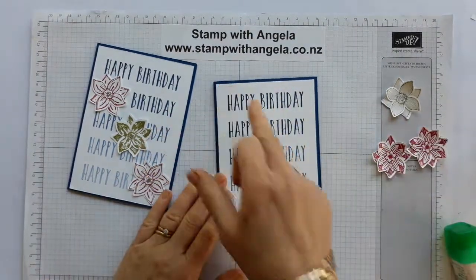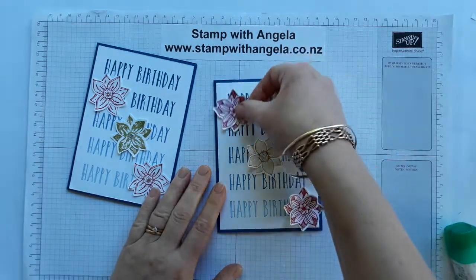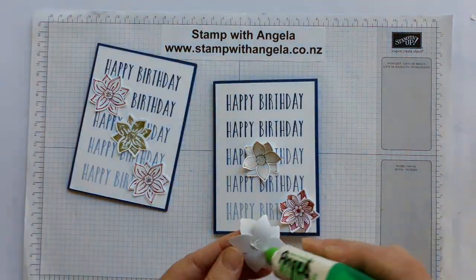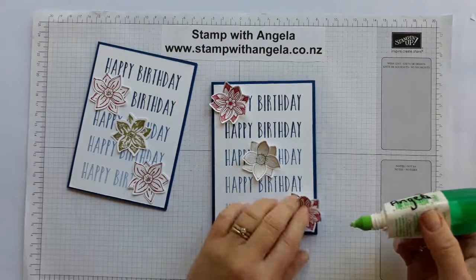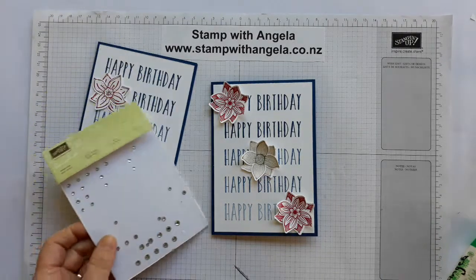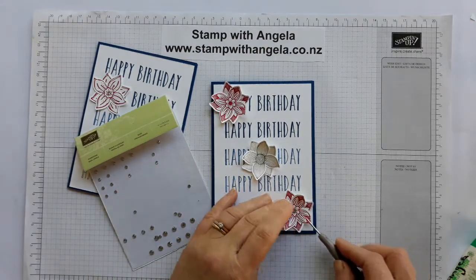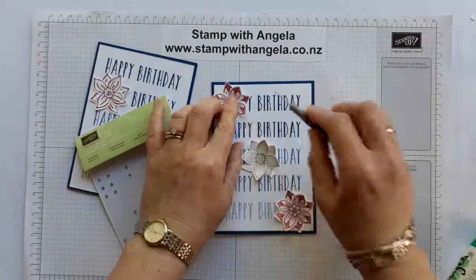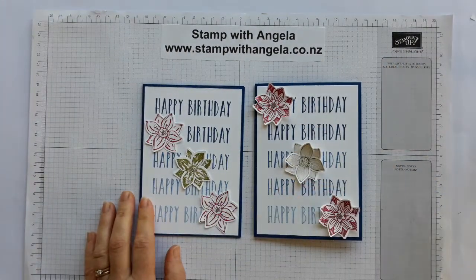With my flowers, often I'll put them top and bottom like that, but I felt it covered the first happy birthday, so that's why I put it further down. You can still see happy birthday there, so maybe I'll try that arrangement this time to see what it looks like. Just keep it inside the card so that it'll fit in the envelope. Then maybe a little bit of sparkle would look quite nice - so I've got some rhinestones, just using my paper piercing tool to place them. I might just leave the middle one blank. It's a slight variation, but you can see how the Stamparatus makes stamping in a straight line so easy.